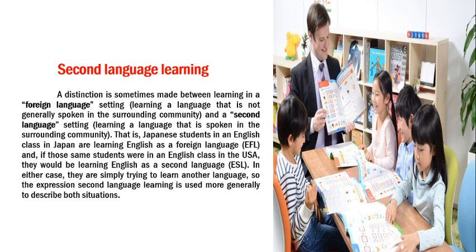A distinction is sometimes made between learning in a foreign language setting, learning a language that is not generally spoken in the surrounding community, and a second language setting, learning a language that is spoken in the surrounding community. That is, Japanese students in an English class in Japan are learning English as a foreign language, EFL. And if those same students were in an English class in the USA, they would be learning English as a second language. In either case, they are simply trying to learn another language. So the expression second language learning is used more generally to describe both situations.